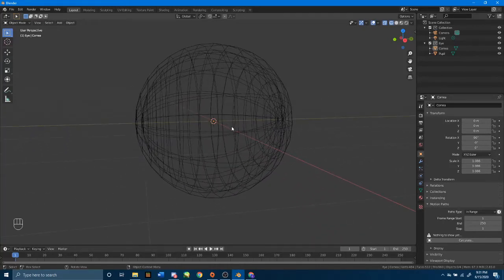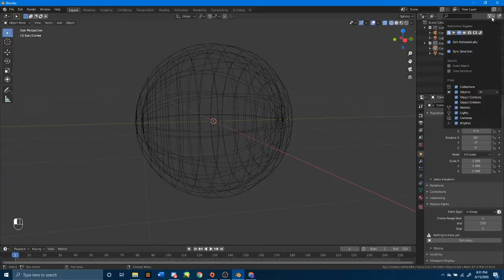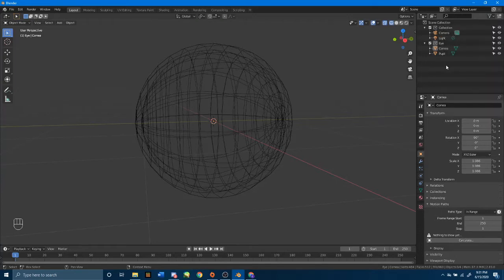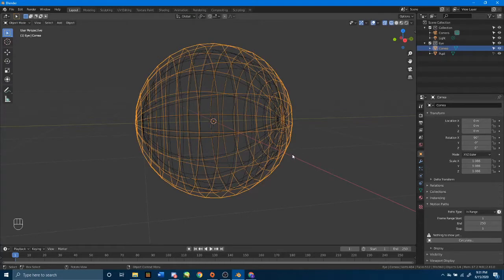Now it's going to be very hard to select the different parts of this the way it is right now. So if you want to come over here next to our scene collection, over to the filter button, click that, and then I want you to press this arrow key right here and toggle it on. This is the selectable restriction toggle, and what happens is that makes it appear over on this side so that you can actually click pupil and unselect that. That makes it impossible for you to select that now.